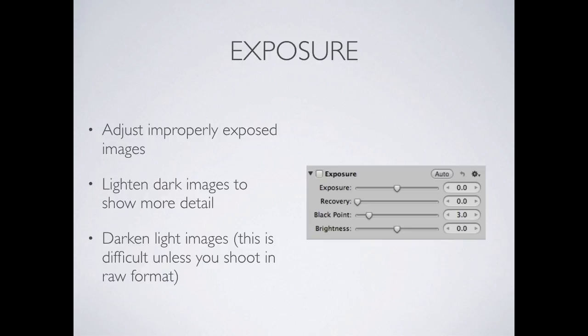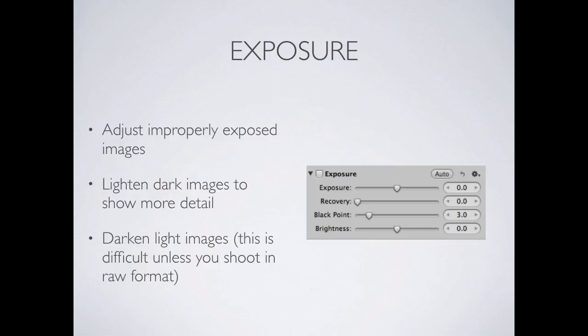Then we get into exposure. Right? So maybe you made a mistake when you shot the original image and it wasn't exposed correctly. It was underexposed or overexposed. If you use a raw image, you can go back and manually adjust this after the fact. So I made a mistake. Let me lighten up the image. Let me darken the image. Right? It's generally easy to lighten dark images, and it's generally hard to darken light images. If you have a raw file, you can go both ways.